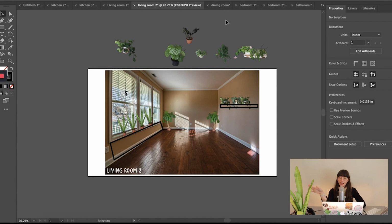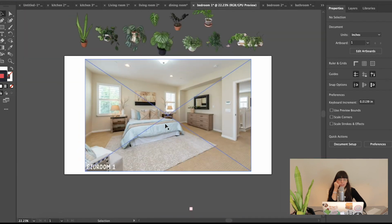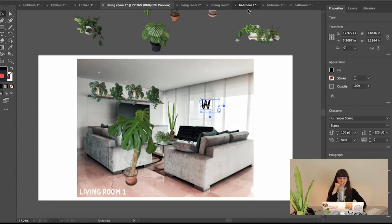But anyway, I could not find a realistic bedroom for someone who is single and just living with roommates or something like that. I feel like that is the majority of people with plants. That was me before a year ago when I got married. I just had my bedroom and it did not look like this. My bedroom still does not look like this. I feel like bedrooms avoid east windows, although I've had a lot of east windows in bedrooms, but we're gonna say that these are west windows. Yeah, we're going to say that these are west windows because that is what I used to have in my bedroom and it was actually really nice.